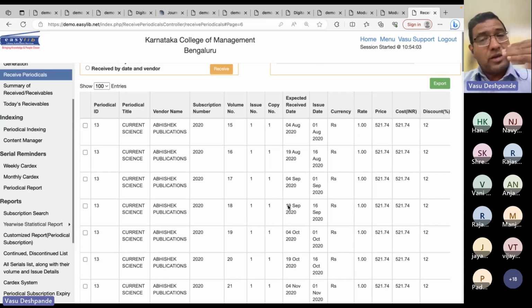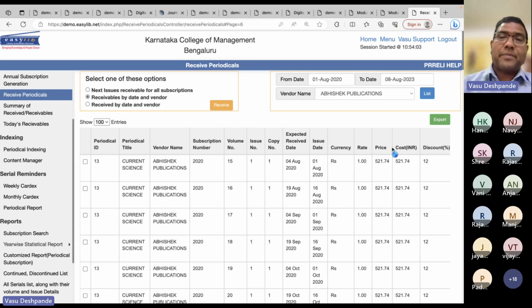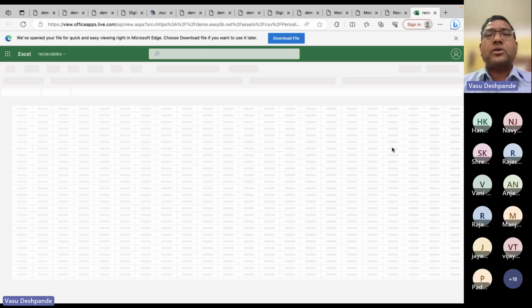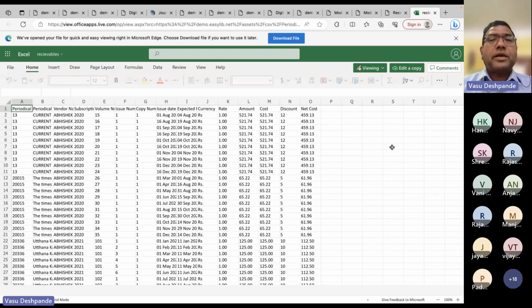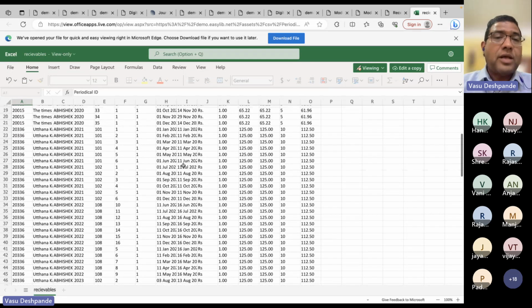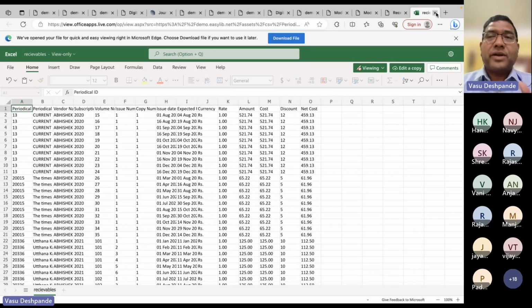Right? So you can generate this report when you want and simply click on export, you get the Excel copy, and then you can format it whatever way you want, and send it to Abhishek Publication saying, dear Abhishek, these are the volume issues of all our journals which have not been received. Kindly supply them immediately or issue a refund. Right?